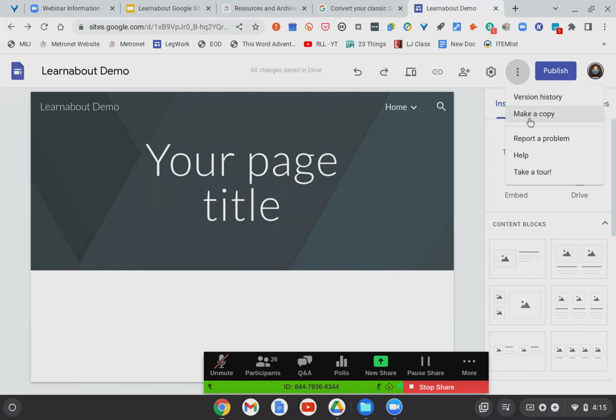If you want to make a copy, making a copy is a great way to basically create your own template. So you could start with a basic one if you're going to be using this. Say you're a teacher and you're teaching 6 different sessions of English history or something like that. And you want to start with a template and then customize them for each class. This would be a good way to do that. Create your basic template, make a copy, and then you have that to work with for each copy. You could save this as the original.